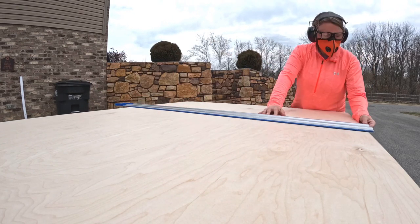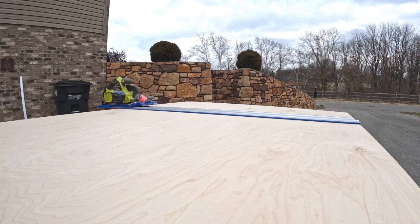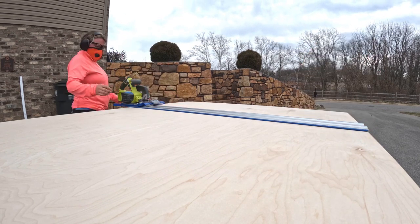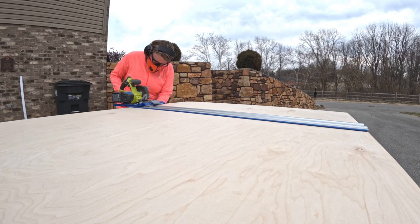This project also marked the initiation of another tool, the Craftsman AccuCut Track Saw. Now, I got this track saw system over Christmas, and this was actually my first time getting to put it to use. It made much quicker work of ripping that plywood sheet down.